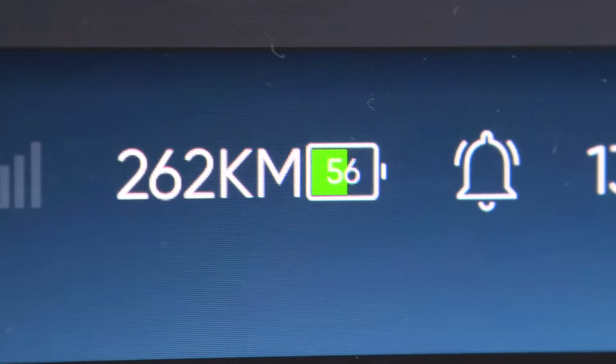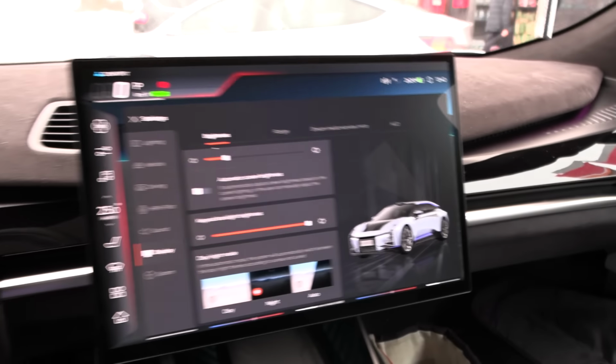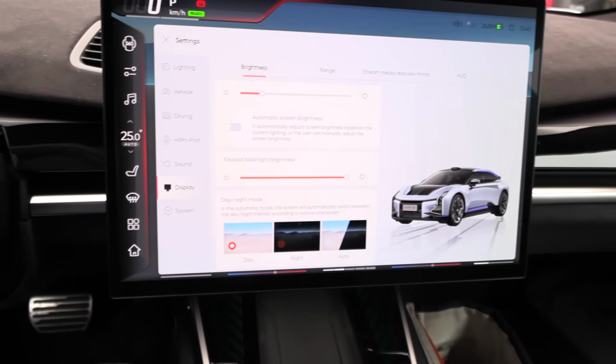So eventually, when you have lowest daily charge, then it's easier to read it. But this is poor design. They should have designed it differently. So when I'm sitting here at night, we're like, huh? How many percent do we have? It's impossible to see. Okay, switch back to day mode for now.